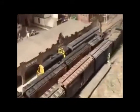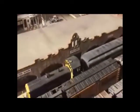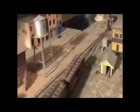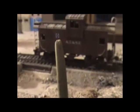If he was to switch some cars around here, you always have this problem with the caboose. Further problem, it's the head end switching move. So I have to use a little yardage in here to move some stuff around. We need to get a car out and put it in this train. What we have to do is leave the caboose on the main. Now there's a problem. See, it's protected by a red signal now. It's also protected on the far end of this block with a red signal. That means trains got to stop and wait till that signal goes green. There's an uncoupling magnet right here so you can disconnect the caboose. Leave it on the main.